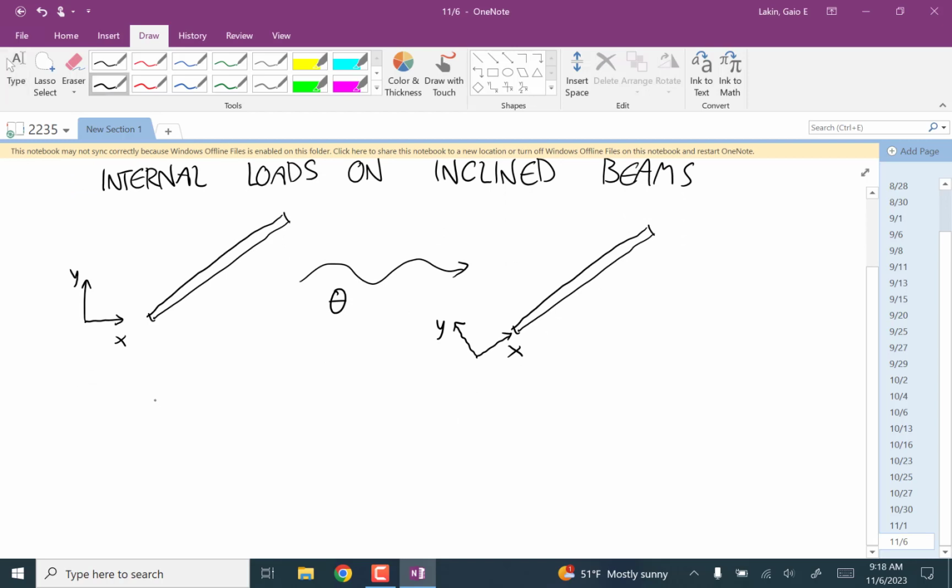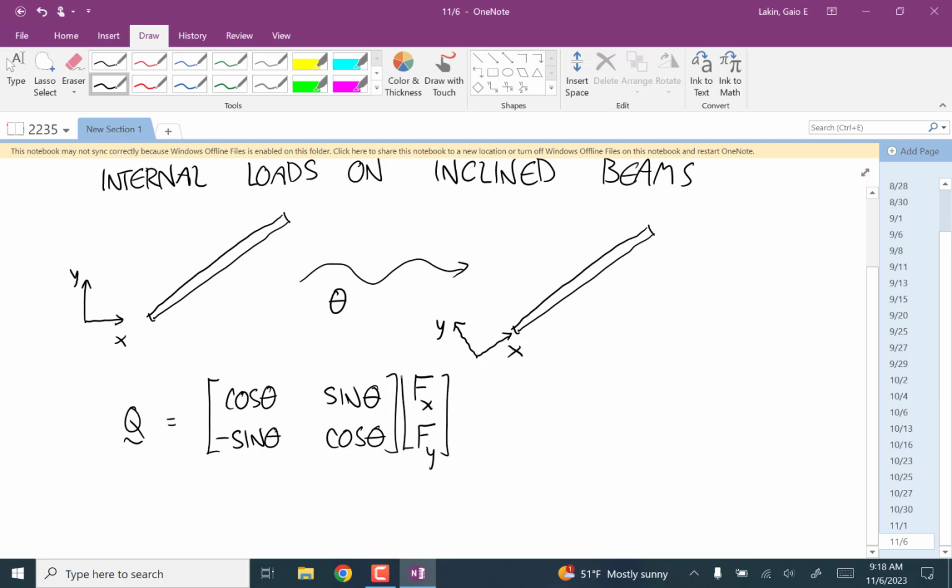What you do to make this transformation is you define a rotation matrix that's equal to the cosine of that angle, sine of that angle, negative sine of that angle, cosine of that angle. And then you multiply that by your force. I mentioned that when we get to deformable mechanics of materials, we're going to have to do this in 3D. This is a two-dimensionalized version of this rotation matrix, but it's a first glimpse at it.